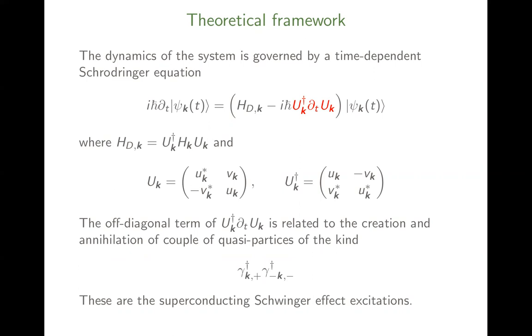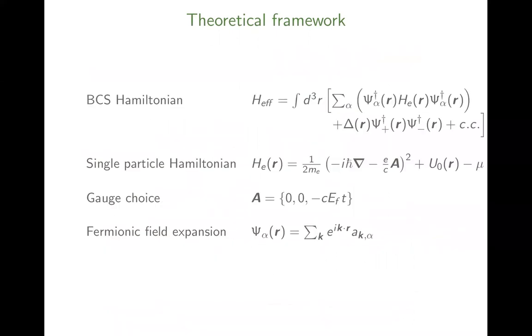Yes? Is there a particular reason why you chose that gauge when you get this complicated time dependence? Yes, it's actually the observable that you can compute, evidently showing some Schwinger effect. The effect is evident in this gauge because the dynamics is more complicated, but eventually the observables are easier to compute in this gauge. Of course, I could have chosen something where I have this U, which is a Z-dependent electric field. Then the dynamics was simpler, but the observables were less evident. So yeah, of course you can, but it was just a choice.